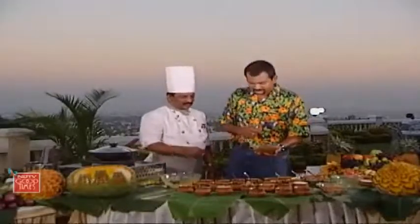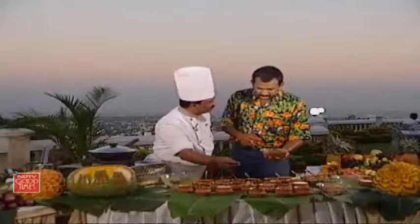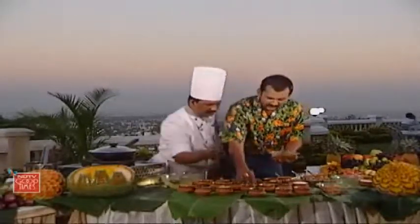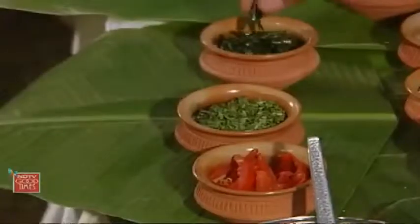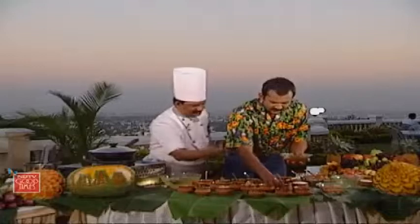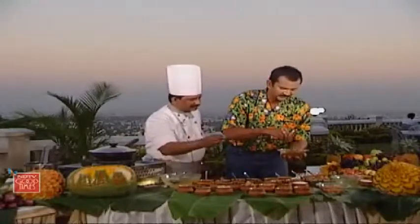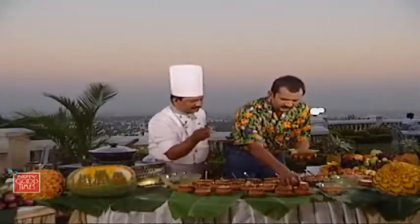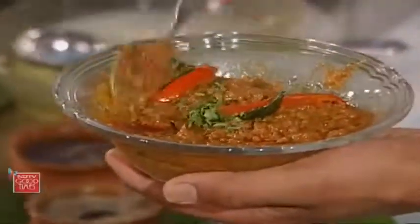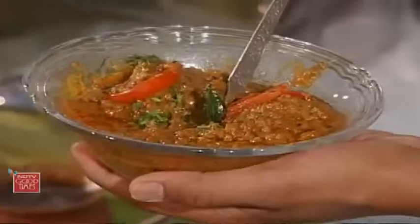After that, I will add a few fried curry leaves to garnish. How many curry leaves? 3 or 4 pieces of fried curry leaves and a little fresh chopped coriander. 3 or 4 juliens of tomato. And Karaikudi koli curry is ready.